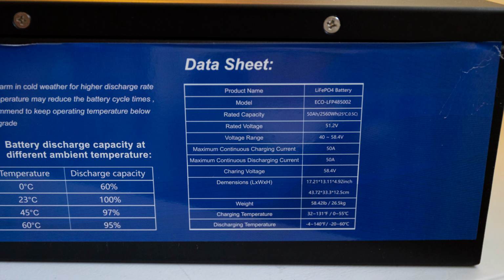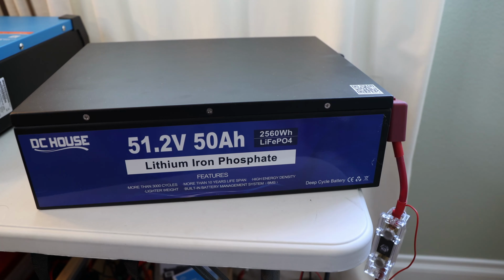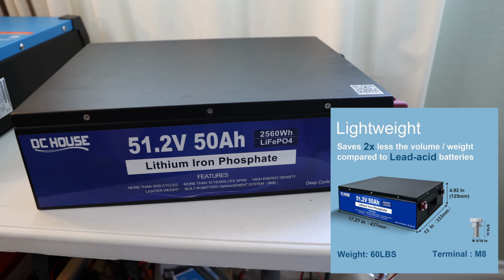I also like that they have the battery discharge capacity at different ambient temperatures, which they highlight here for this chemistry. I did highlight it, it's a little heavy. What do you think it weighs? You saw the specs already, so here it is again, about 58.42 pounds. And those are the dimensions in millimeters and in inches. Hopefully that gives you a good idea.